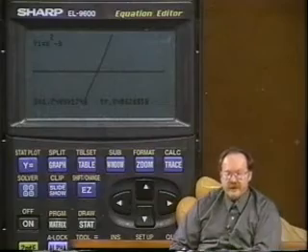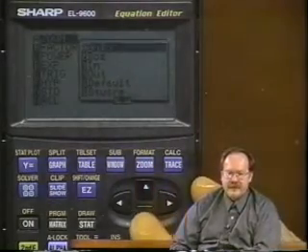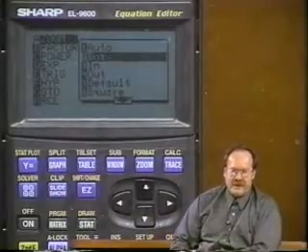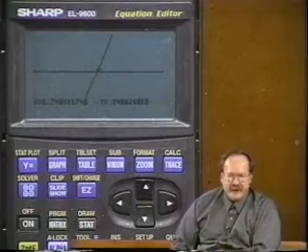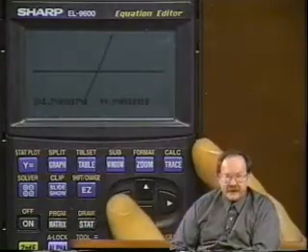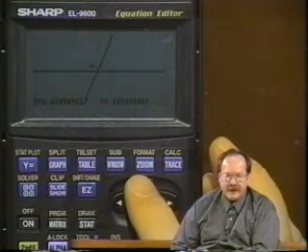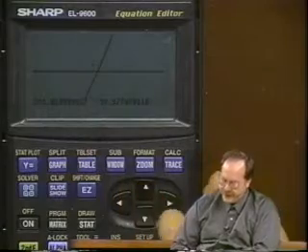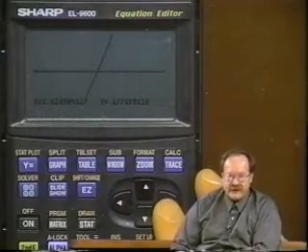Now, let me show you an alternative way to zoom in. Zoom, and come over to the right and go to zoom box. This is one of my favorite aspects of the calculator. I hit enter, and notice nothing has happened. Well, I have to set the box up. This feature allows me to set the box, create an actual box that the curve will zoom in on. Now what I want to do is box the intersection of the curve with the x-axis.